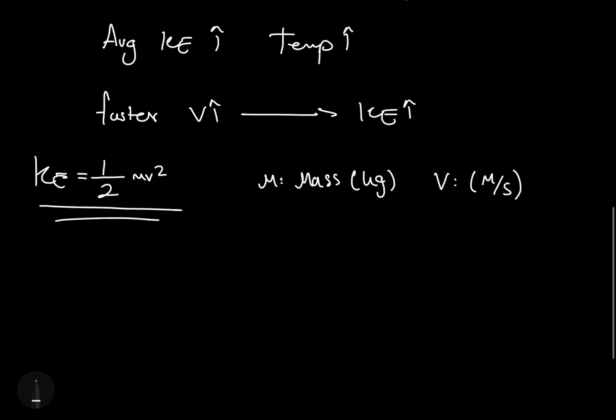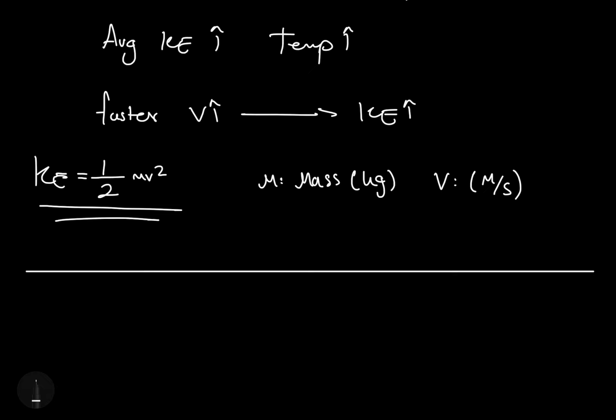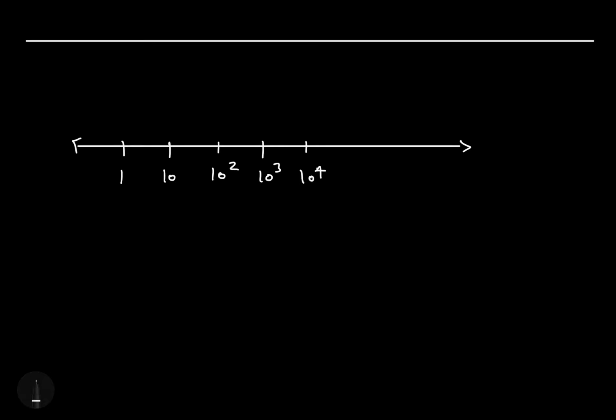Now, let's take a look at a temperature scale for the Kelvin temperature unit. A lot of people don't really have an idea of what really describes the Kelvin unit scale. So I'm going to draw a scale here for you guys. Imagine here we have a temperature of 1 Kelvin, and then we have 10 kelvins here. Here we have 10 to the power of 2 kelvins, 10 to the power of 3 kelvins, 10 to the power of 4 kelvins. And these are just estimates, so excuse me if there's anything wrong here. You can always just Google and see the exact temperatures, but if they're correct, you can use them. So 10 to the power of 7, and then here we have 10 to the power of 8.